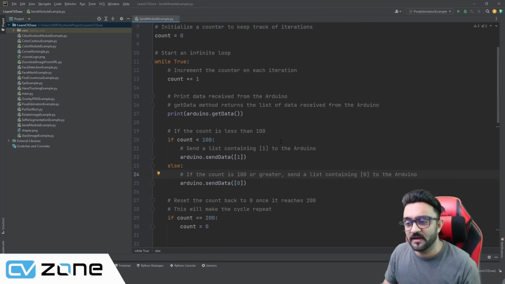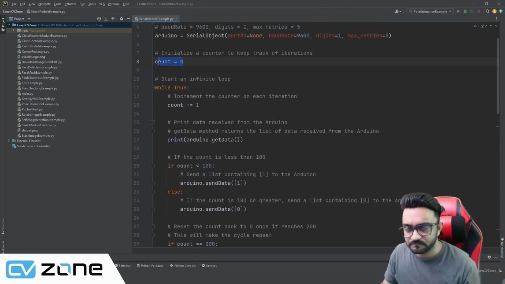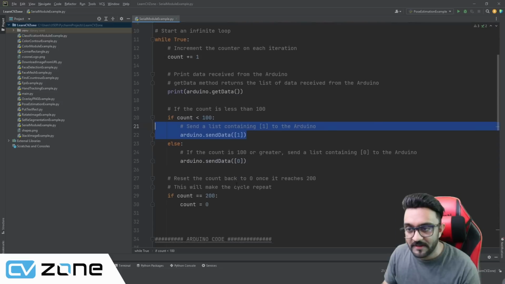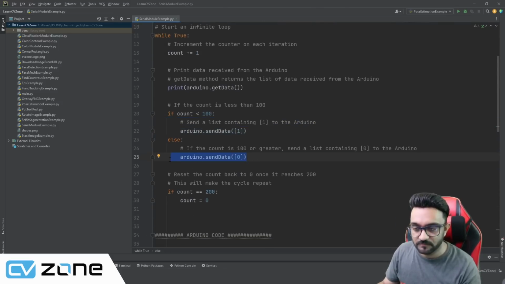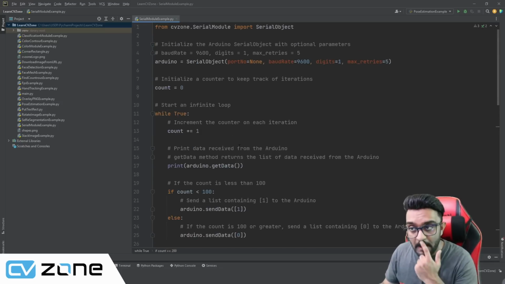And what we are doing here is we have created a counter. We have created a counter because we don't want to add delays, because it's communicating between 2 different things. Time.sleep is not a good idea. So that's why we are adding a counter. It counts till 100, and in that 100 it is sending a value of 1. If it is between 100 and 200, it sends the value of 0, and then it resets the counter. So that's the basic idea. Now, this is all in the Python part.